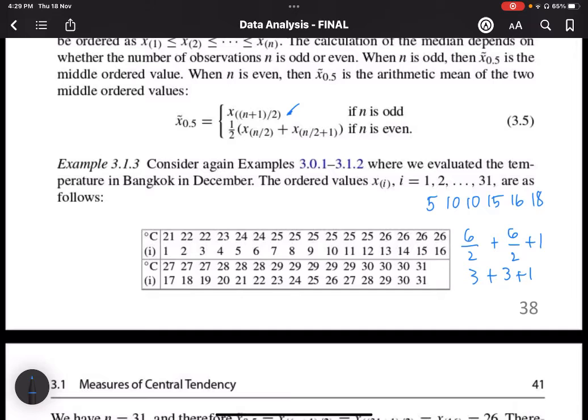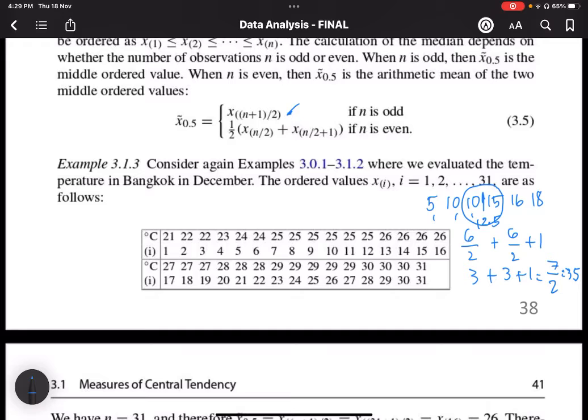3 plus 1, we have 7. So sabi dito, divide sa 2. So what we will have is 3.5. Okay? So 1, 2, 3 in half. So yung nasa gitna ang ating median. So to find the median, we have to add these two. 10 plus 15 divided by 2 will give us 12.5. So median natin is 12.5.